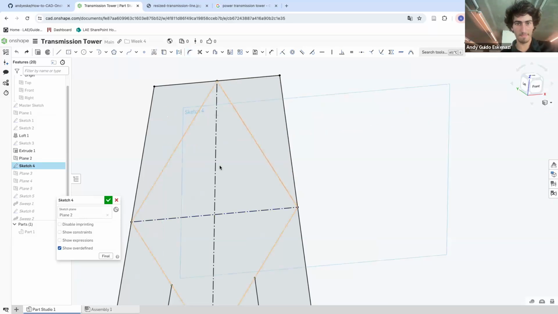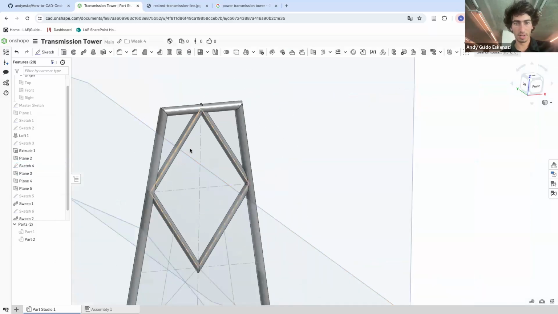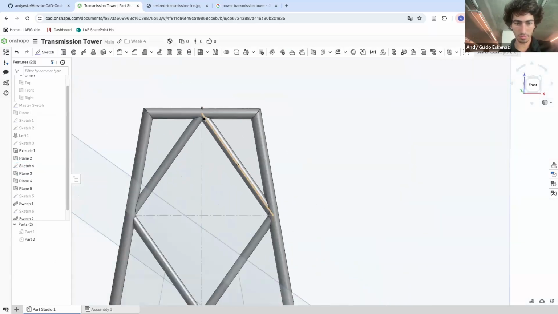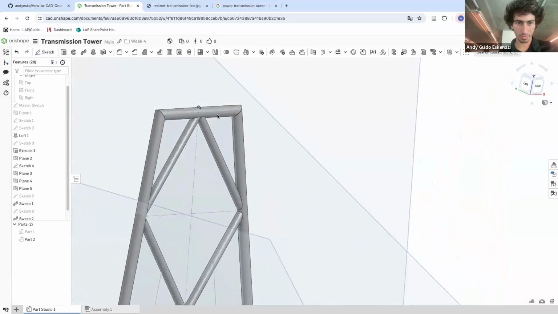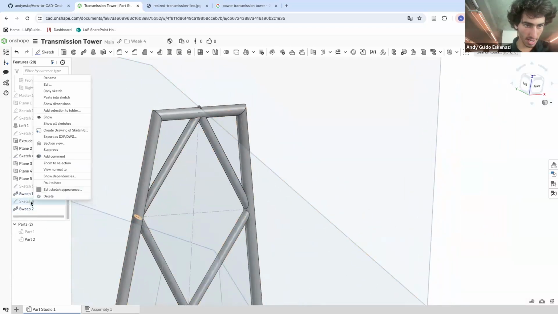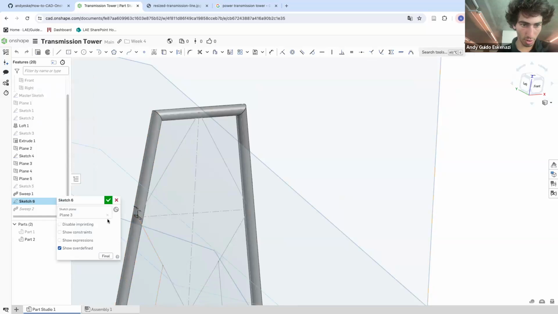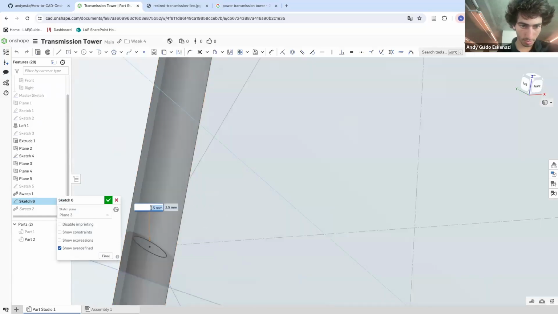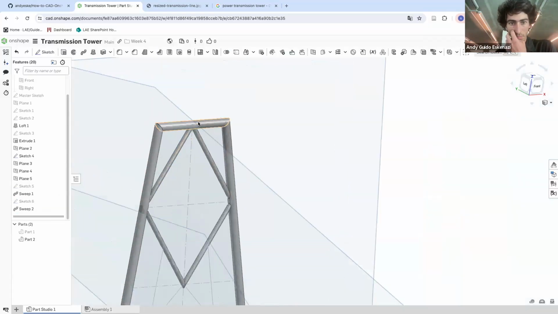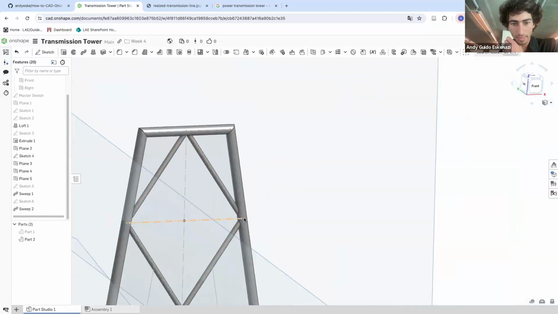No, but it's yeah. I'd rather not fill it. I'll leave it like this. Maybe I'll make this circle a little bit smaller. There we go.